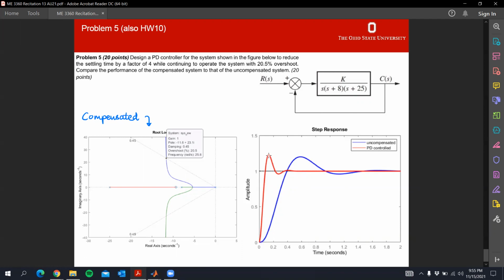On the other hand, if you were using PI controllers, as you had seen from the other problems earlier on, or rather just problem 4 before this, we can help improve the steady state error. So both of those are used to accomplish different things. One is to reduce steady state error, that is PI controllers, and one is to help improve transient responses, and that is these PD controllers.